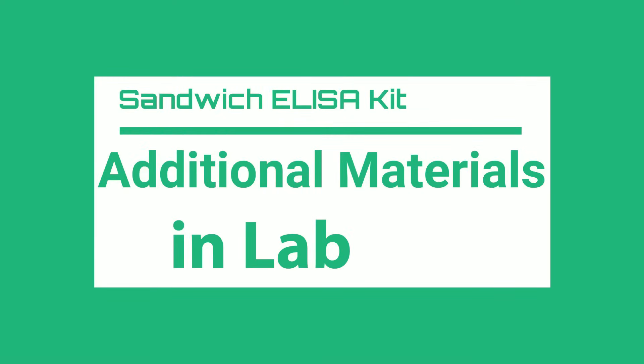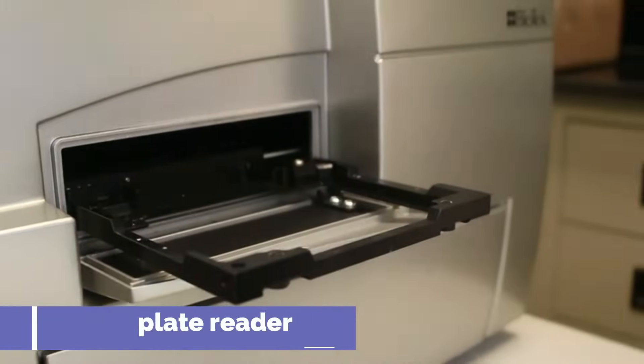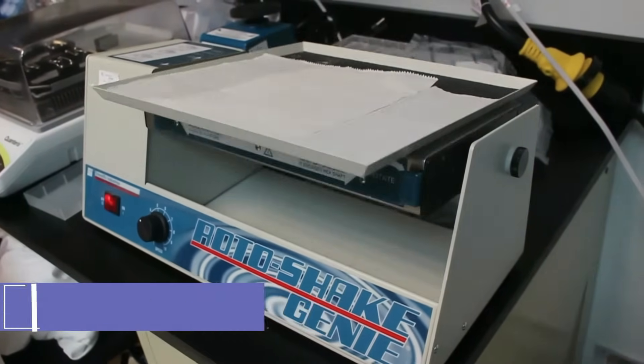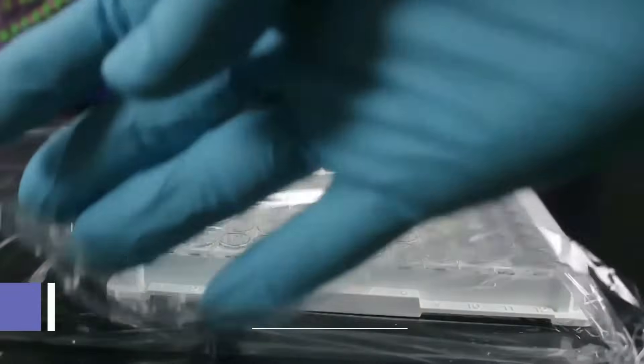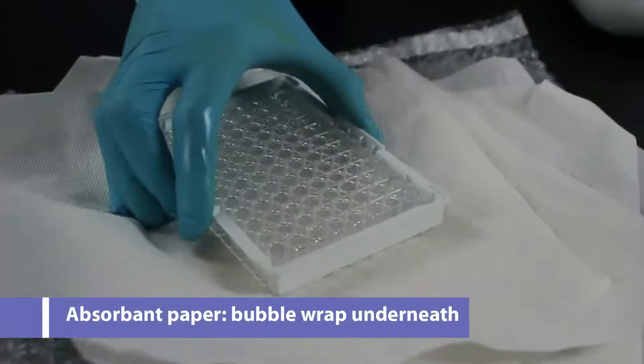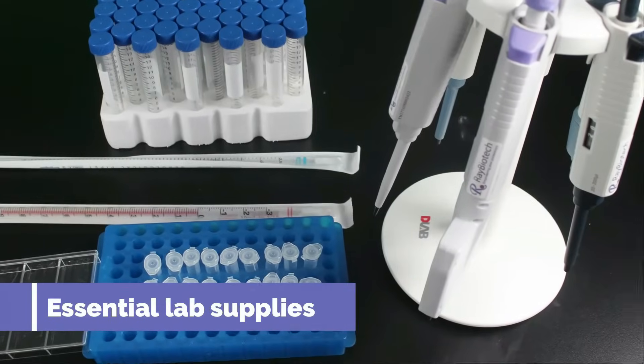Additional materials your home or lab will need. First and foremost is a microplate reader and a plate rocker. In case of an emergency, you can use plastic wrap as a covering. To blot any excess liquid, use absorbent cushioned paper. And you will need any essential lab supplies.